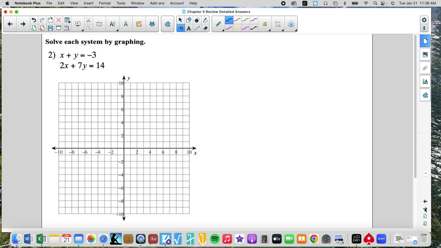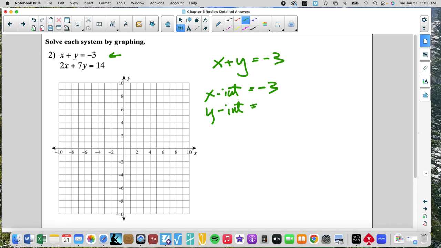Next problem, we again evaluate the formats. We'll do this equation in green. They both are in standard form, so we cover up. Let's find the x-intercept. We cover up y, and that leaves us with x equals -3. If we want to find the y-intercept, we cover up the x, and that leaves us with y equals -3. So -3 on the x-axis, -3 on the y-axis. We will connect the dots to create all the solutions, and align those up.